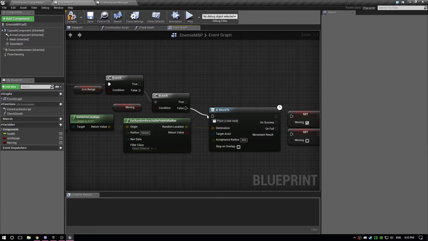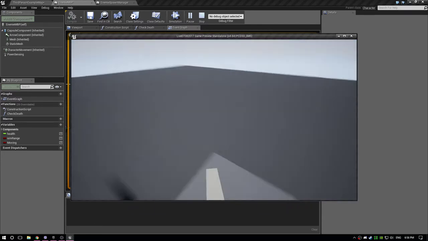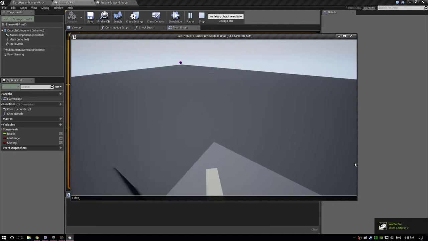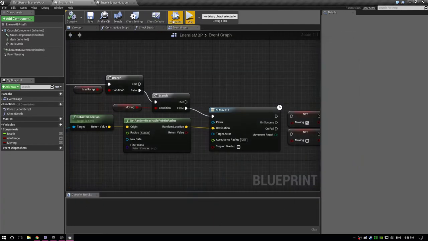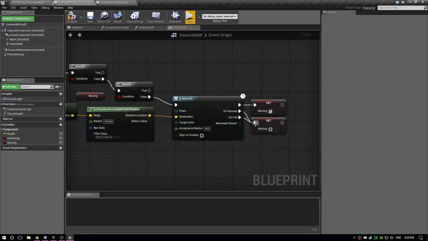No. False. Wait, what is the... Is it this? No. I'm trying to remember the key combinations for this, for the debug menu. Debug create... No, I don't remember the buttons. Okay. No, I see this will have to be here.